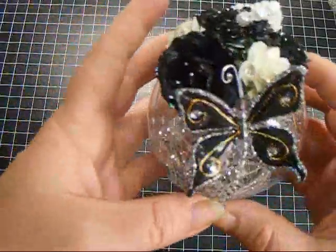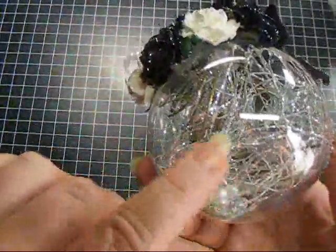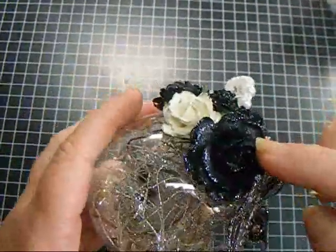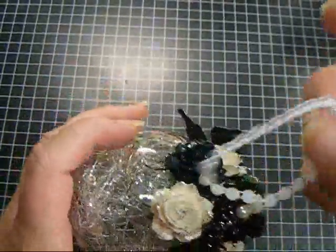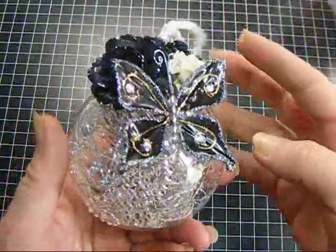And then here's another black one, and this one is a black and gold on the butterfly, so it has the silver and the gold inside here. You can see the sparklies in there. I love how that glitter looks down in there. And then this is a tea rose, this is a wild rose, cottage rose, tea rose, and then the little ones on the top here, so that's another one.